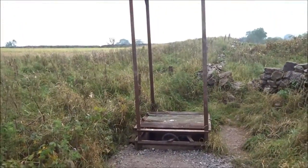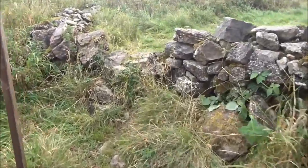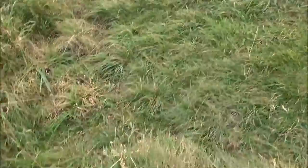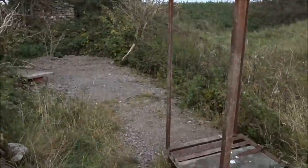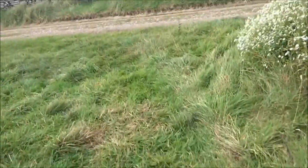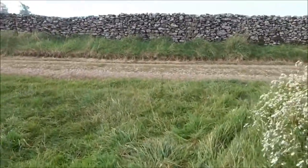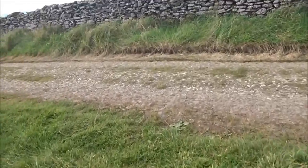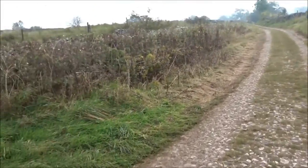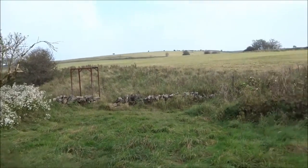But fortunately it is covered up, that one. So this is what I mean. You just think it's part of farming equipment when you walk by. That's what it looks like. That's an entrance to part of the caving system, everyone. But of course you couldn't come up that way, could you? Look, it's locked. How would you get out? You'd have to force that open. See, we're trapped. But you found a way up there. It's only a very small lock, so I suspect what they've done is put a small lock on there. In theory, with a lot of desperation, you could force that out and break it.